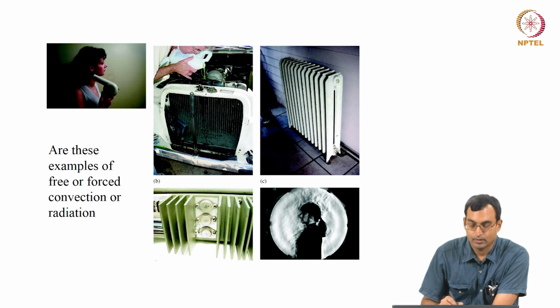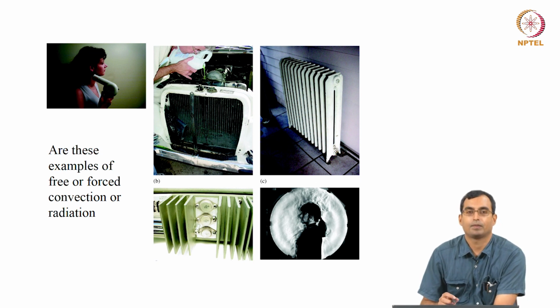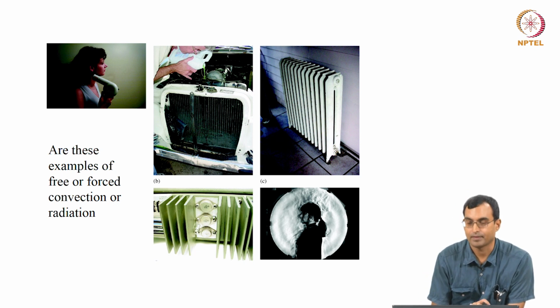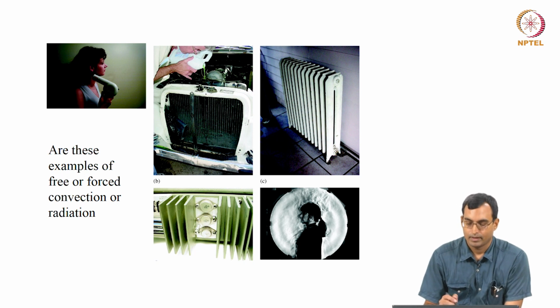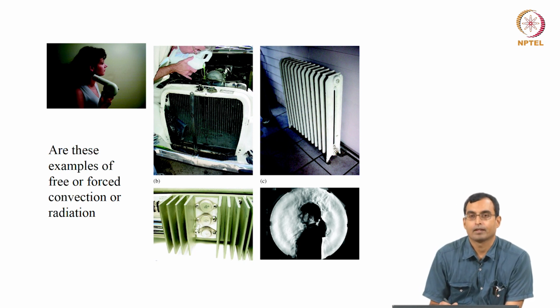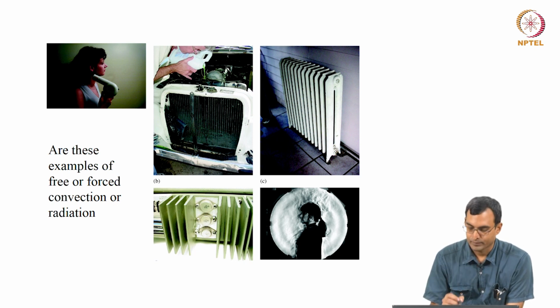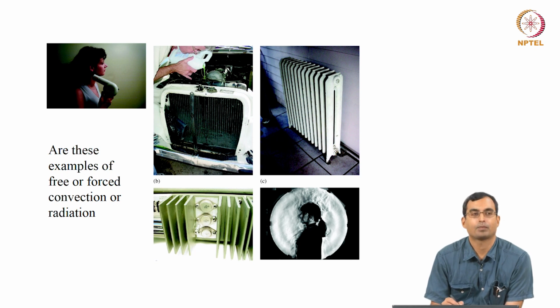This is also something which you might have seen if you have opened a computer or something like that at some point of time, or a TV or some stuff like that. So, we have electronic chips and we have what are called fins, and the idea of this is to increase the surface area available for heat transfer by putting many of these instead of having just a flat surface. So, in this particular case where we see there is no fan or anything like that. So, we have free convection, which is natural convection, because these plates would become hot and they would heat the air which is next to it, which would then move away and bring in fresh cool air which can then transfer out more heat.